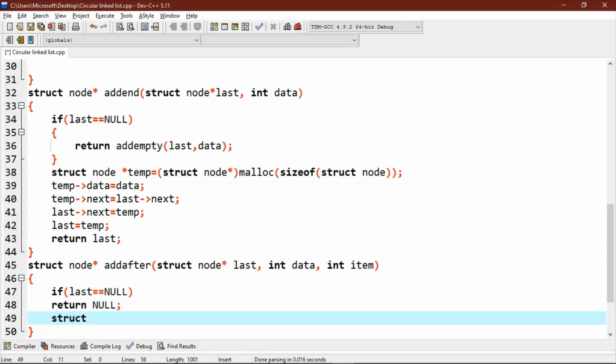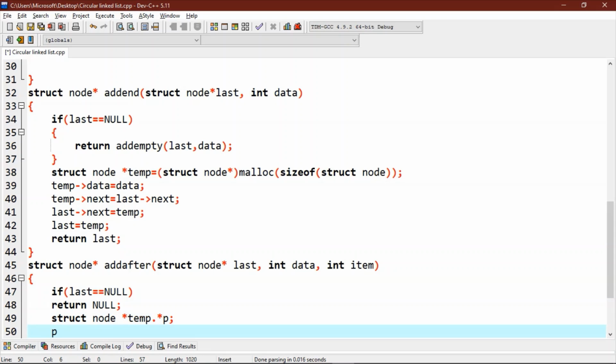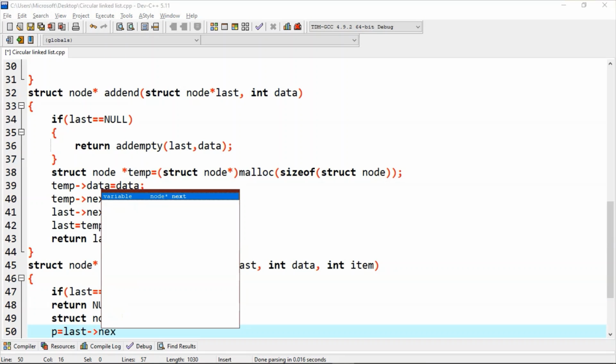struct node *temp, comma *p is equals to last next.